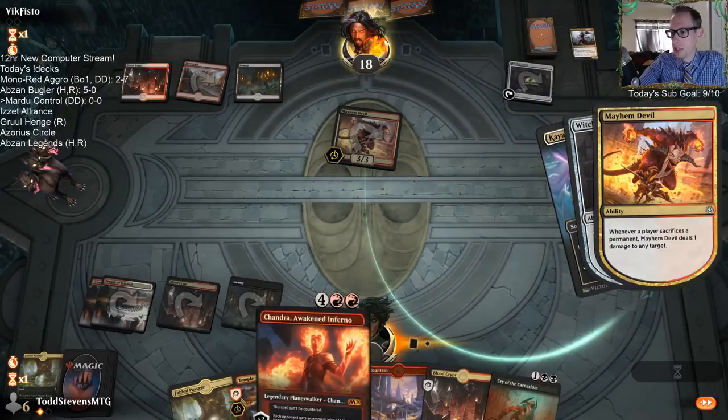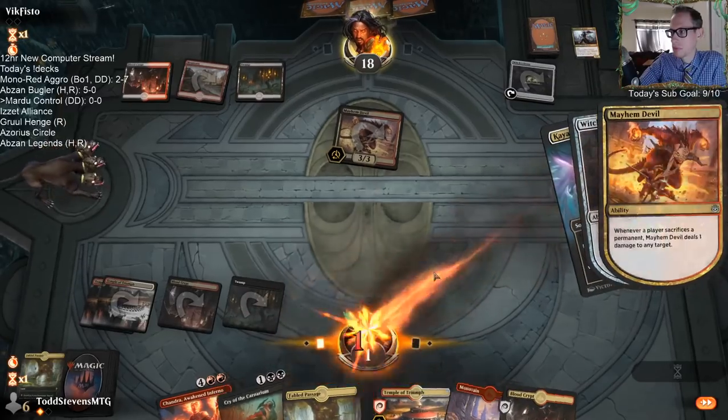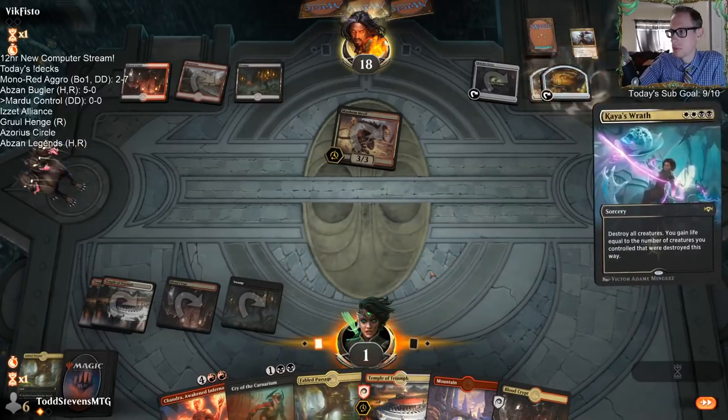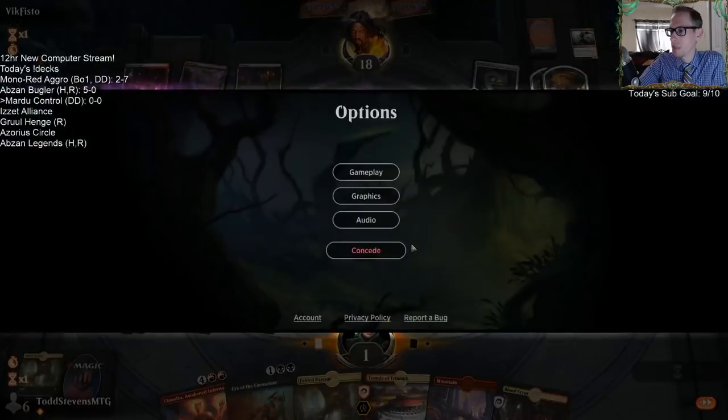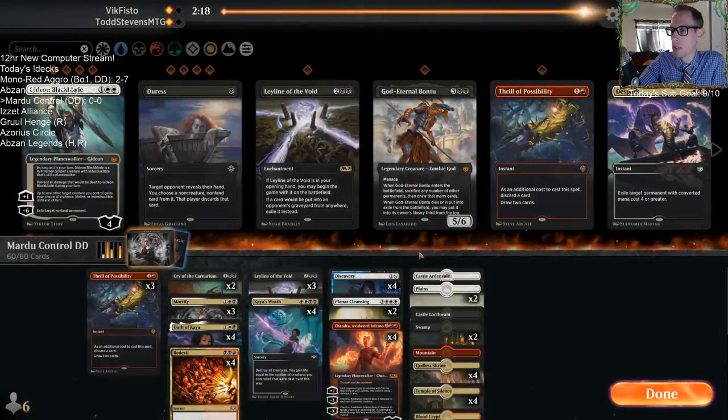All right, where you at, Othakaya? Oh, they just sacrificed that thing and I'm dead. Oh, they didn't do that. Well, I thought they were going towards that.